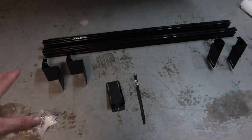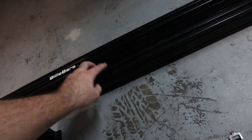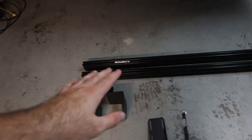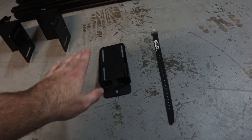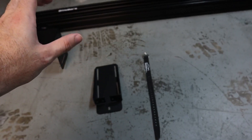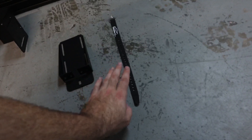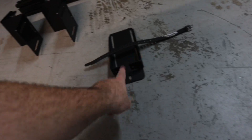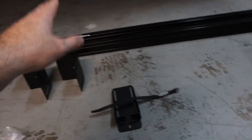Here's everything that came in the package. We have the four mounting points — two on each side — as well as two bars. I thought about going with three bars but honestly I think two is enough. These are pretty beefy extruded aluminum, and since I have a pretty lightweight tent I think that'll be fine. I also got a bike mounting point for the rear tire, and a front tire mounting point from Amazon that I think should work with the Billy Bars. There's also a strap that holds the back tire onto the mounting point, plus all the mounting hardware.